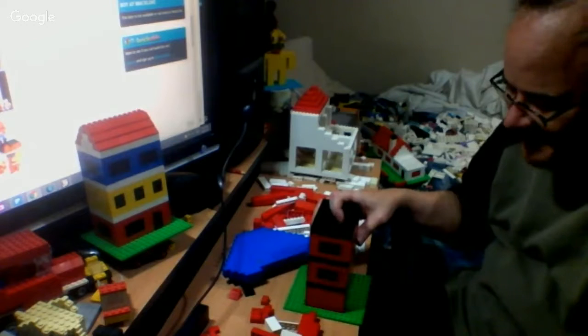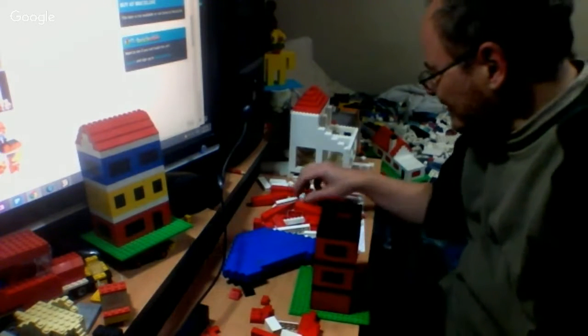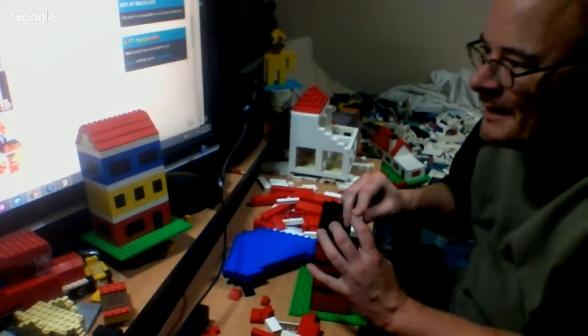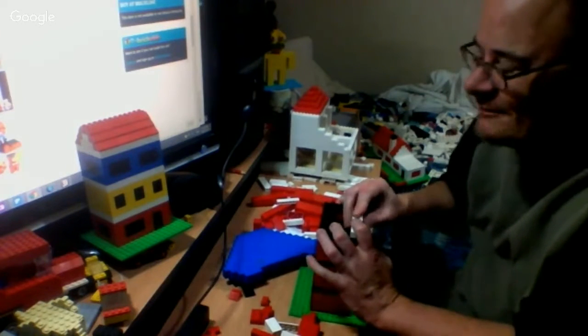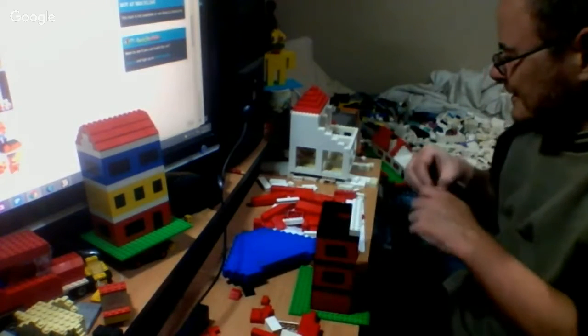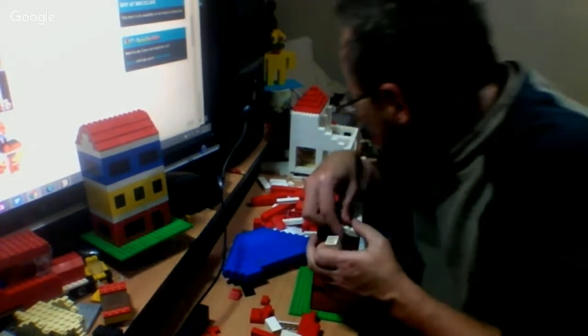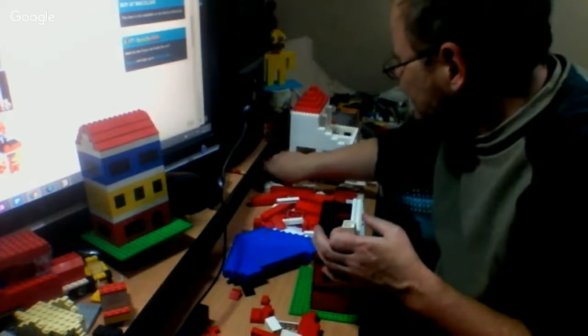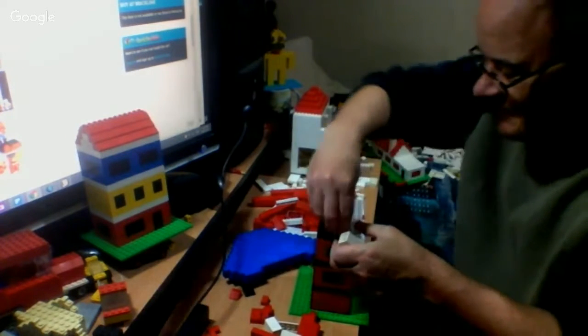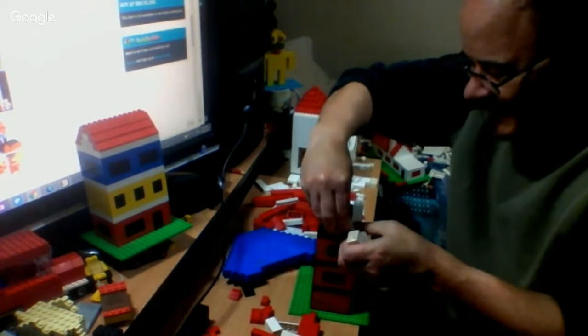Now this one uses the remaining white that I've got here to build one last three levels of the last part. But you might use those 3x2s. Yes, the 3x2s will come in handy now.